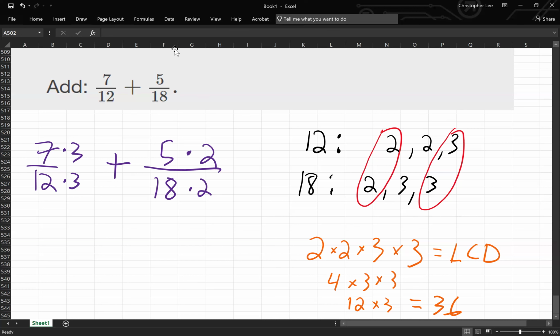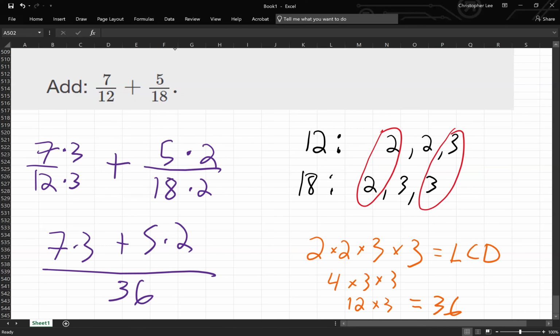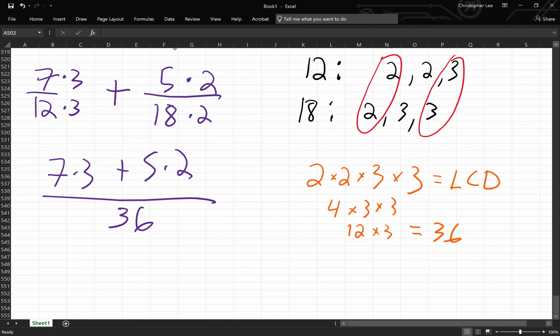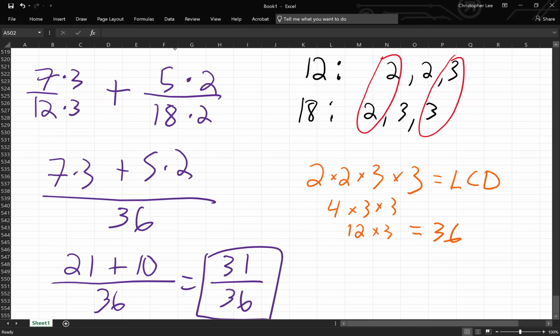At that point, I could just work with the numerator. So all I have to do is worry about 7 times 3 plus 5 times 2. All of that is over 36. All right. Adding these together, right? 2 and 3 will give me 5. 7 plus 5, what's that? 10, 11, 12. Wait, I'm sorry. Hold on. My fault. I'm looking at that like a decimal. I'm sorry. Let me try that again. 7 times 3 is 21, plus 5 times 2 is 10 over 36. But adding those together, I get 31 over 36. That's it. Sorry about that.